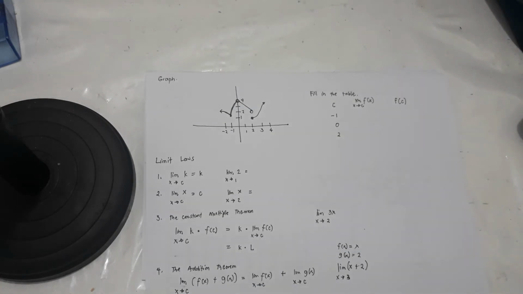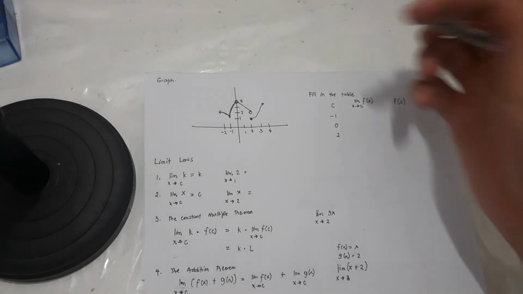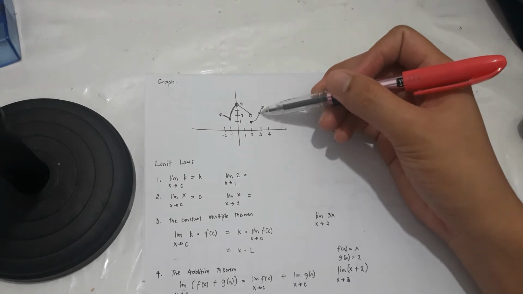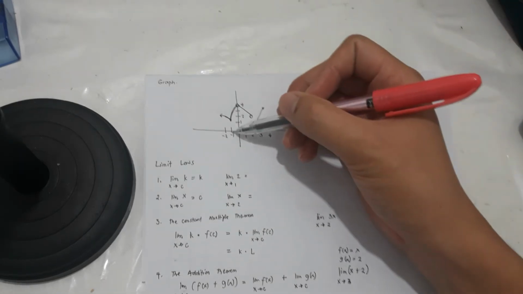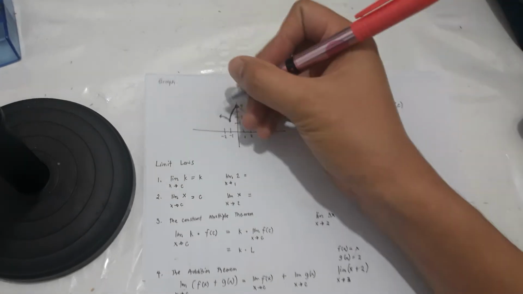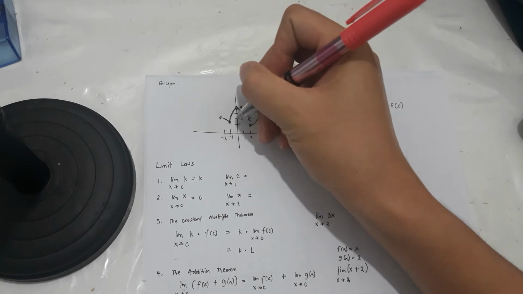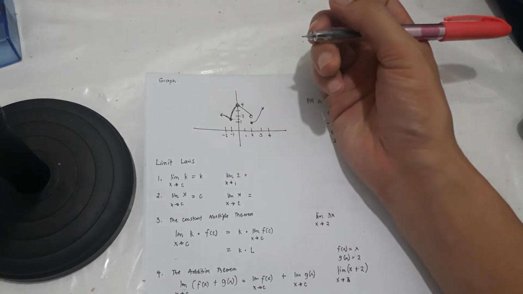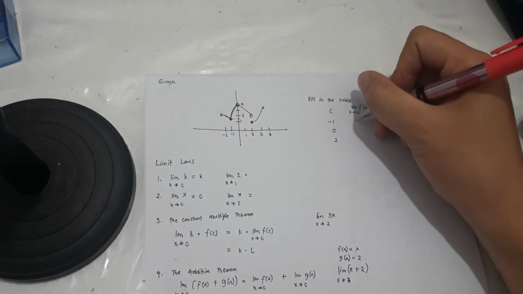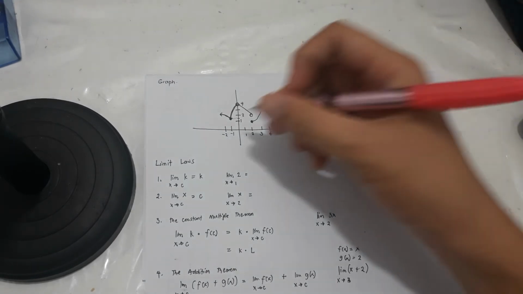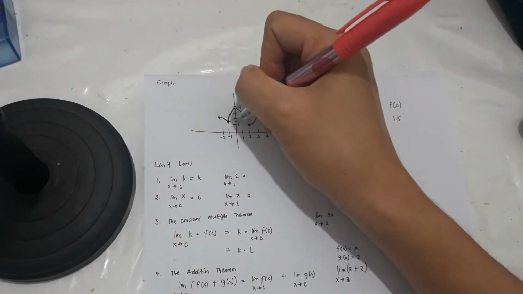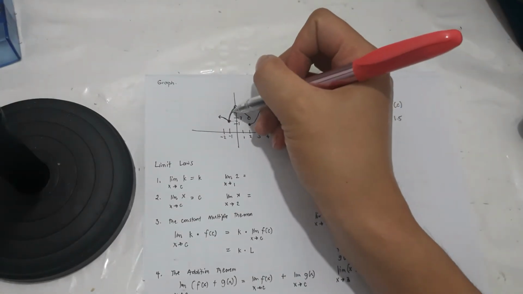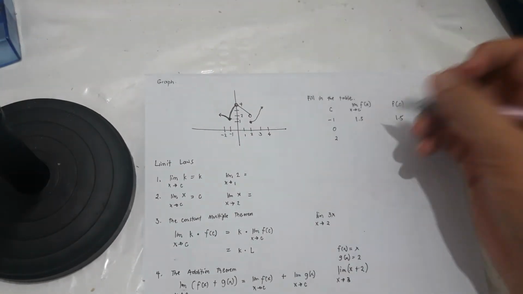Next, we're going to have this graph. Paano naman kung given this graph? How are we going to identify the limit? So in this graph, we're going to identify the limit when x is negative 1. Kapag negative 1 siya, ibig sabihin, ang limit lang is nandito. So ang limit niya is 1.5. Tapos ang value niya is 1.5. Kapag shaded yan siya, ibig sabihin kapag negative 1, ang value niya is 1.5. Kasi ang graph is papunta sa 1.5, ibig sabihin ang limit is 1.5.